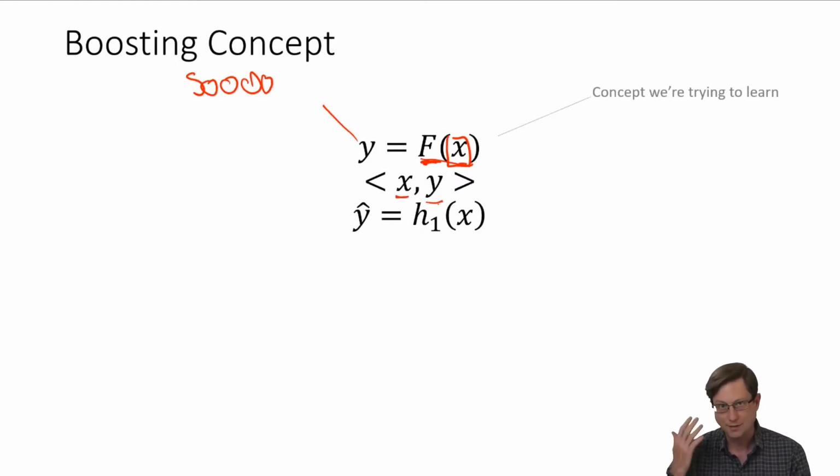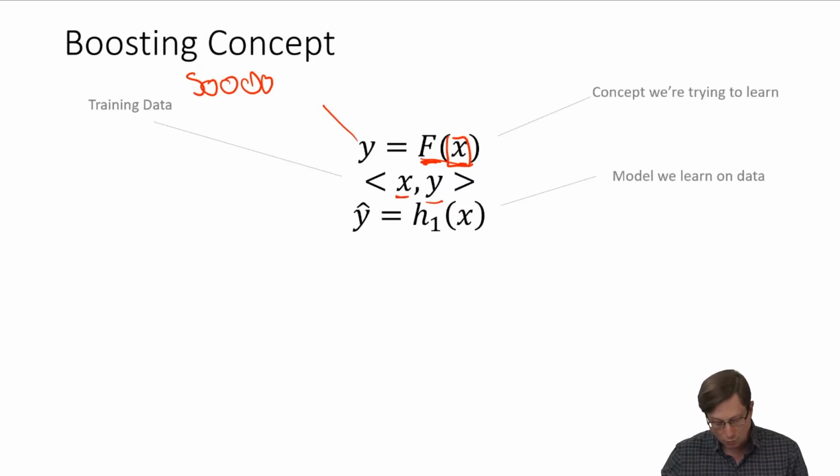It's a training set, just like whatever. So we've got to click so we can get that to come up. And then you build your model. And in this case, H1 is the hypothesis that you've got from training off of this appropriately used training data where you split it into validation and do everything you're supposed to do. But H1 is the hypothesis, or the first model that you've learned. And Y hat is the prediction of that first hypothesis on a particular sample. So this was supposed to be 150,000. Who deleted the one? It was probably me. So let's say Y hat for this house is $125,000.